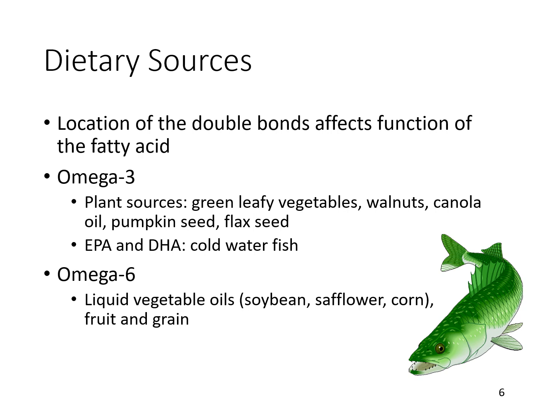And then omega-6 is a little bit more pro-inflammatory, definitely more commonly found in the American diet. So soybean oil, safflower oil, corn oil, fruits and grains also have omega-6s. It's not that omega-6 is bad for you because it's pro-inflammatory, but an excess of omega-6 and a deficiency of omega-3, that ratio between the two is what's important to look at. So eat fruits and vegetables and grains and all those plant-based foods, but also including things like fish. That is going to be a way to try and get the correct proportion in your diet.